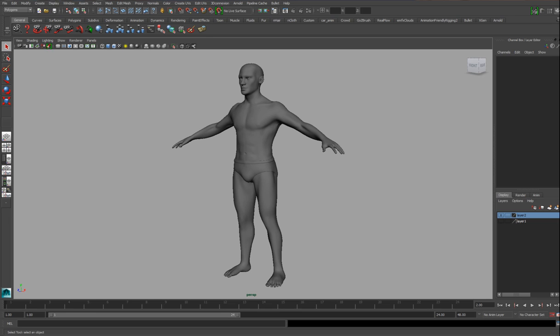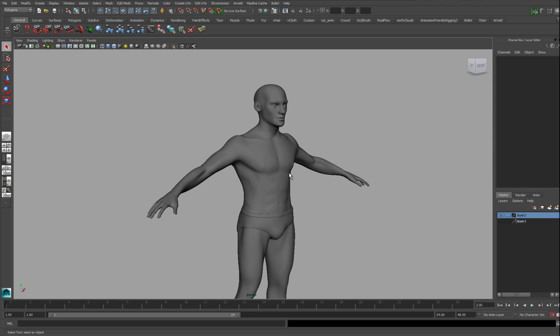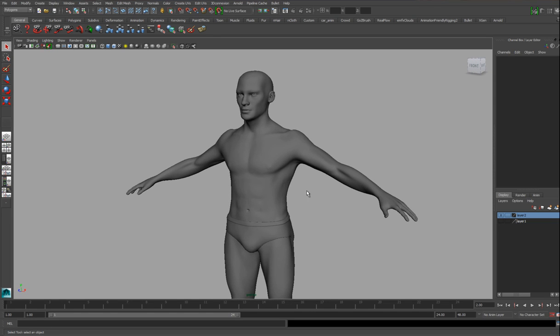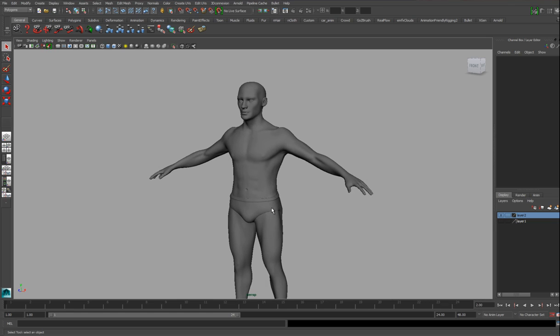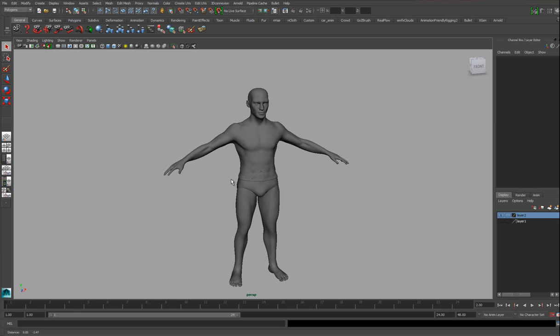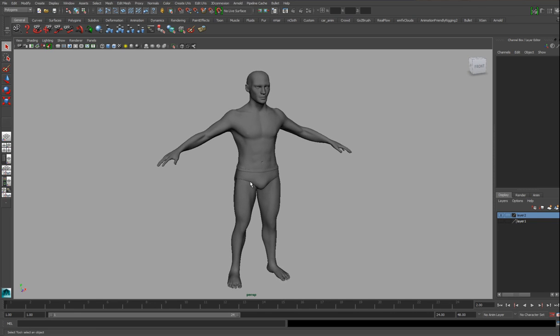Hello, this is Jahirul Amin, and this is going to be the first tutorial in the series that runs through how to rig up this character that we modeled towards the end of last year. This is an introductory series, so we're going to look at the very basic tools and techniques, and then hopefully start to build on them to get a fully animatable character.